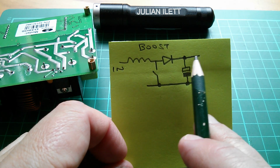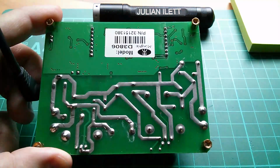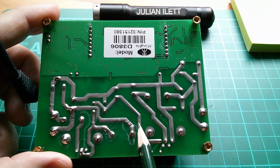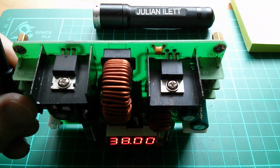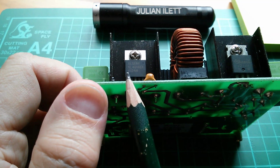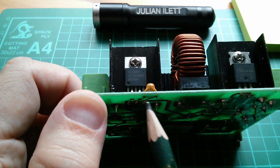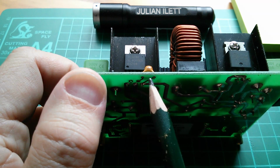Well, we'll have a look at that in a minute. But then what happens after we've smoothed the output of the boost converter? Where's the buck converter? Well, here are the two capacitors. That's the little polyester one, I think it was. That's the electrolytic one. It then comes down to this 5-pin device, which is on a heatsink. Let's see what it is. Okay, it's an XL Semi XL4016. So here's the track running up here, smoothing capacitor there, goes into the input of this device, actually pin 5 by the look of it. There's a little smoothing capacitor there across the input, is my guess.